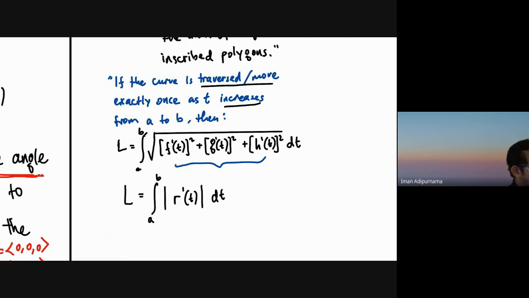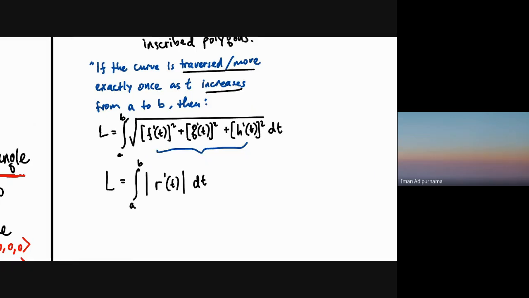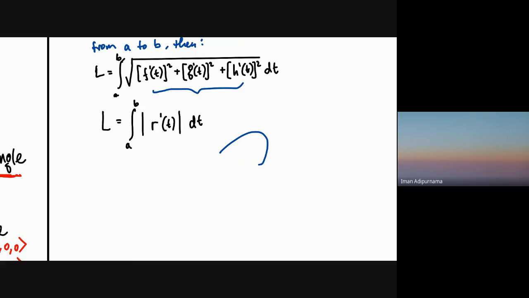So you need to remember that the curve cannot be a loop, cannot be going back to the original point. If that happens, what you need to do is cut. Maybe you need to set the t to maybe half. For example, if you have a curve like this, and maybe this is symmetrical, but you need to find the length, you need to cut. So maybe you just evaluate this and then evaluate this. So this is 1, 2. You need to make sure the curve is moving once, and not going back to the point previously.